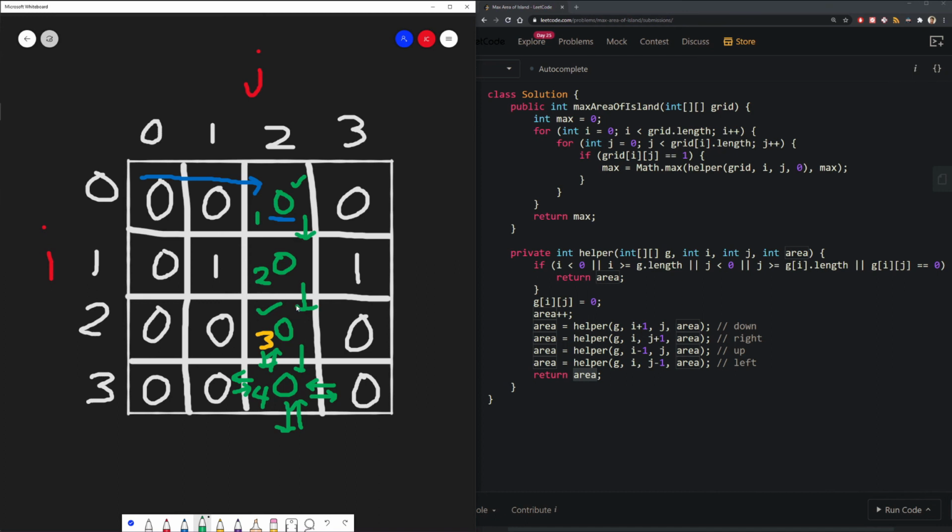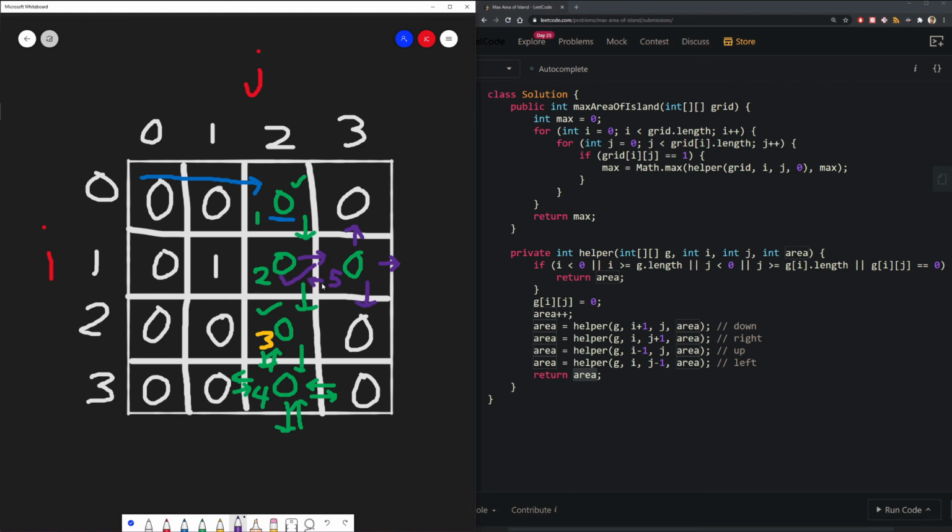Now I won't bore you with the same logic, but we would do the exact same thing. We would explore all 4 sides and see that it's 0. We return 4 back to here at i equals 1, j equals 2. We would now explore the right side. Since it's a 1, we haven't hit our base case, and then we follow our recursive case and set the value to be 0. Increment our sum, which at this point is 4, to be 5. And then we explore the 4 sides again and realize that everything is a base case.